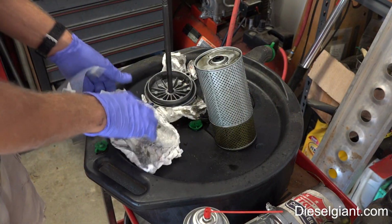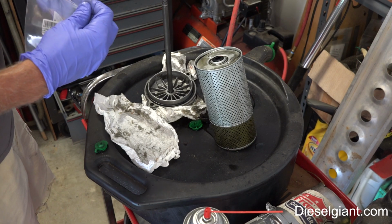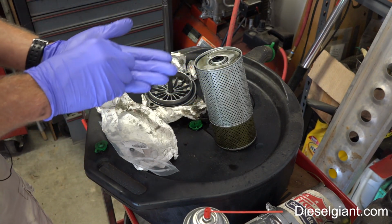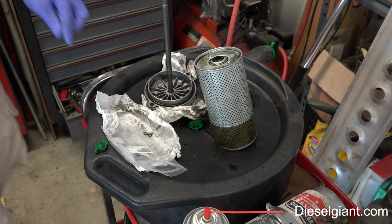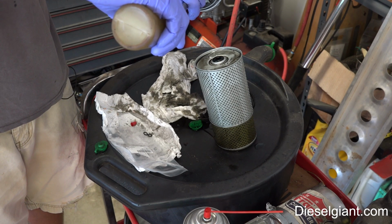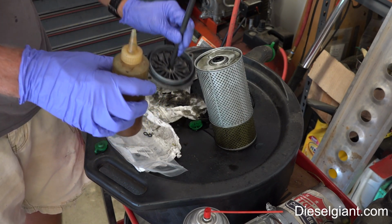Alright, so I've got two brand new oil filter housing stand O-rings, and they're just very robust rings. And the way that I like to do this is I like to just put a little bit of oil right in the groove. Just like that.